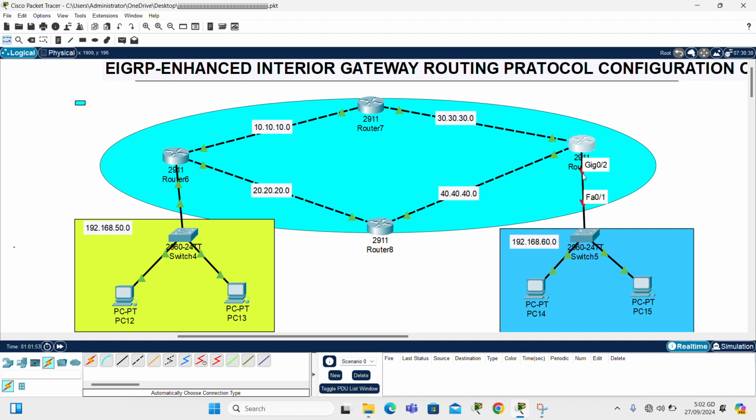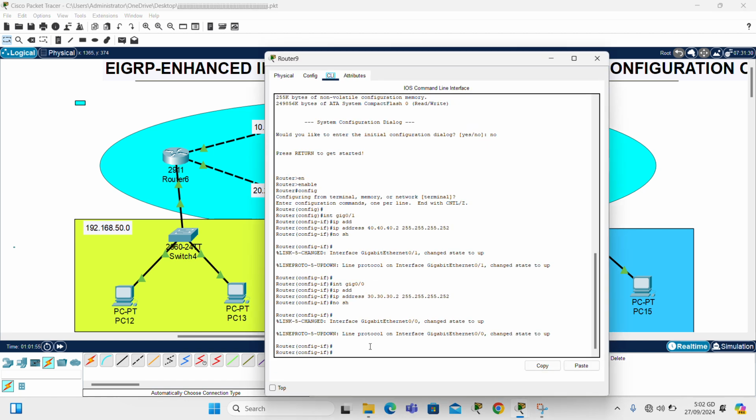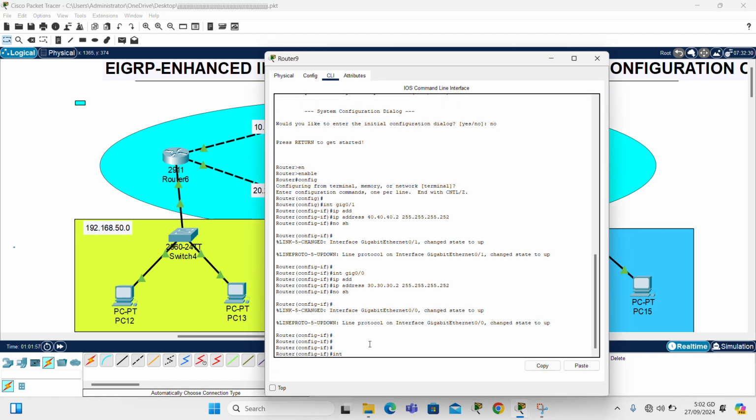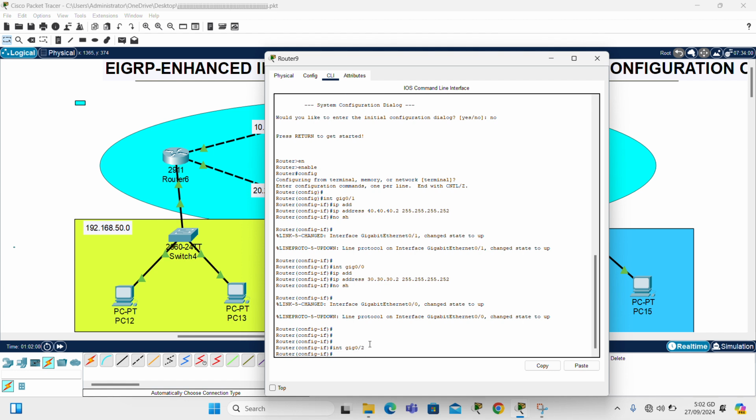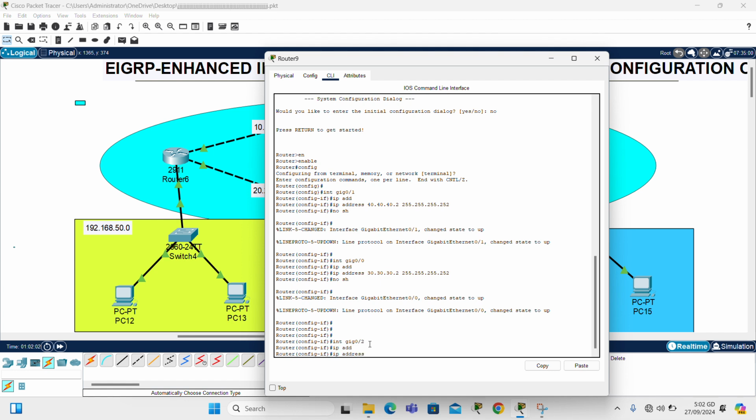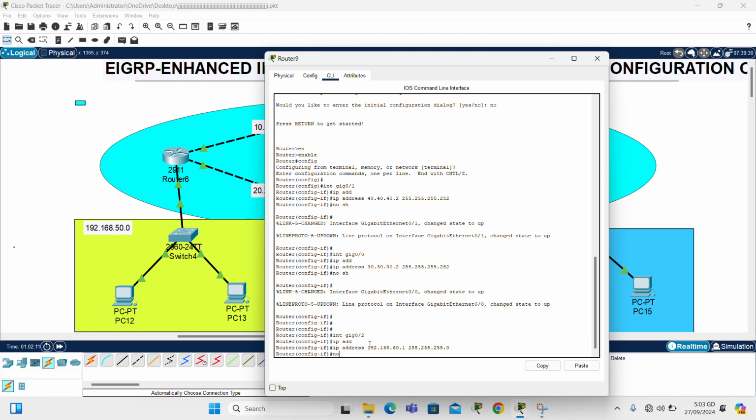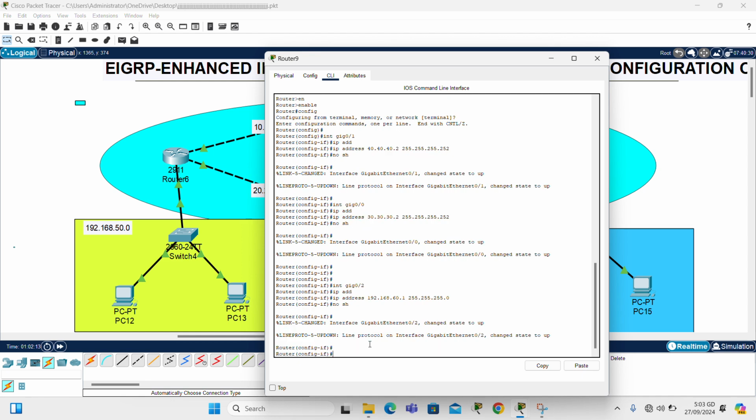Interface gigabit 0/2, IP address 192.168.60.1, 255.255.255.0, no shutdown. Then we will assign the hosts' IP addresses.